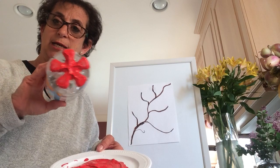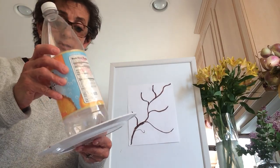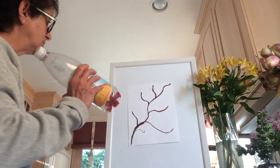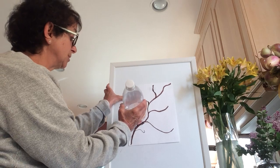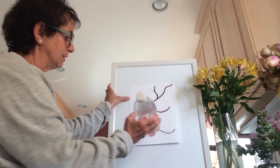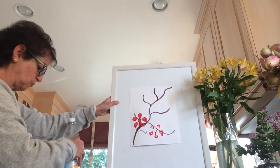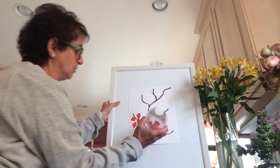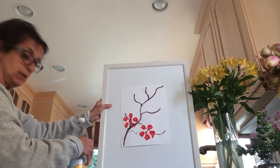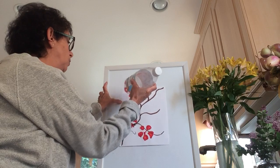See, it almost looks like a little flower, right? They have bumps on the bottom of these seltzer bottles or soda bottles, so it almost looks like a flower. Then you're going to take that and put it on your white paper on the branches, and you're going to just dip it. Look at that. Don't be afraid to put it again into your paint if one didn't come out too good — just do it again. And you can put it on all your branches.